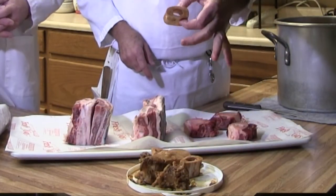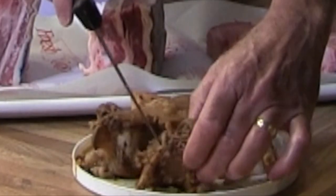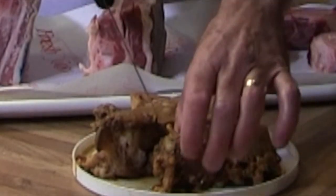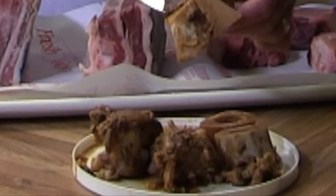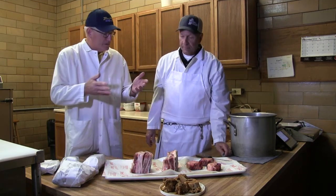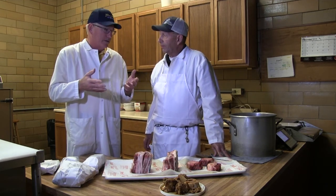I made a pot of vegetable soup yesterday and used the cross-cut shanks — you can actually see the bone marrow has dissipated and is now in the pot of vegetable soup. This is the oxtail — you can see how that meat has come apart off the knuckle, and that meat is very rich and makes great stock. You can see some of the cooked marrow that just didn't quite get out. So the richness is evident in the pot of vegetable soup.